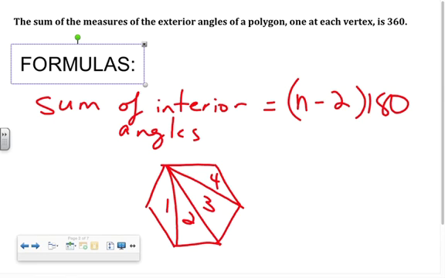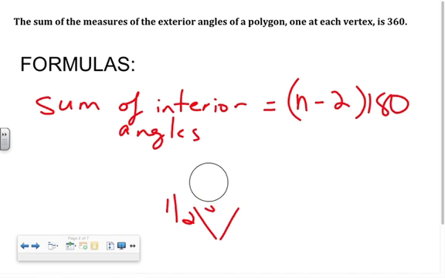And of course, you know that the sum of the angles of any triangle add up to 180. So that's why I take the number of sides, I subtract 2 from it, and then I multiply that times 180. That's this formula right here. So if I know what the angles are supposed to add up to, and I know that the figure is a regular polygon, that means all of the angles are congruent, does it make sense? I would just take that and divide it by however many sides there are, and that's going to tell me the measure of each angle.